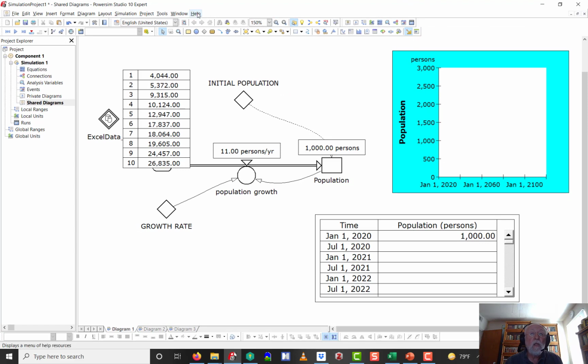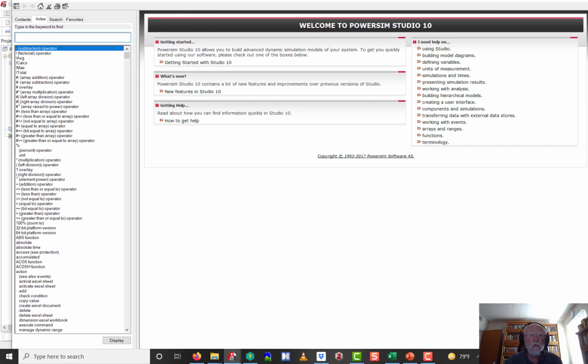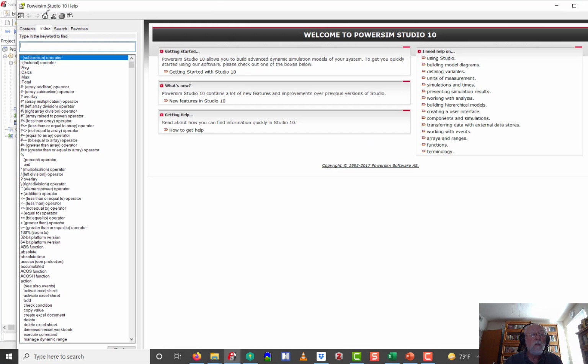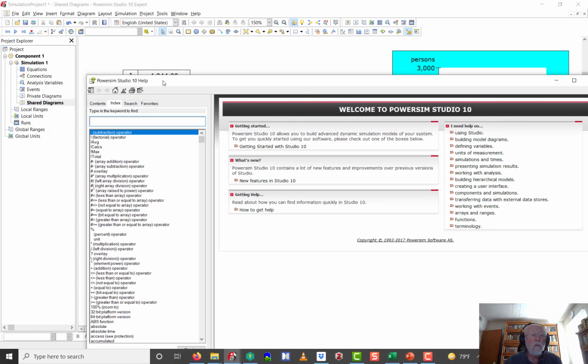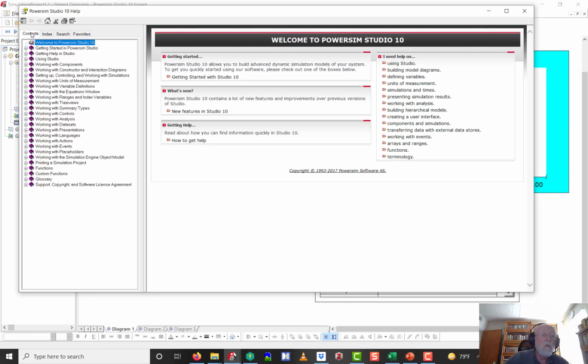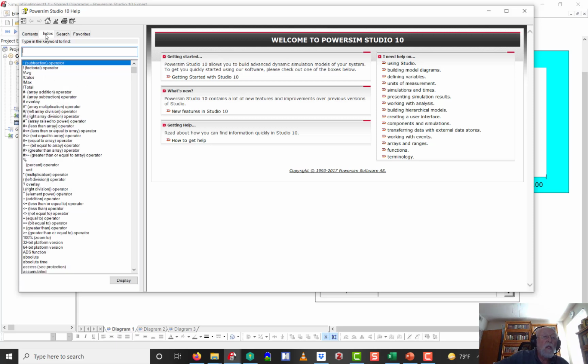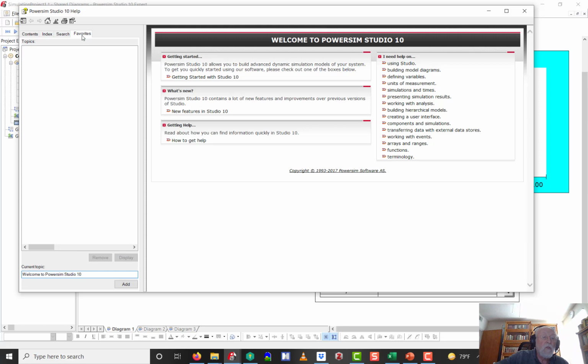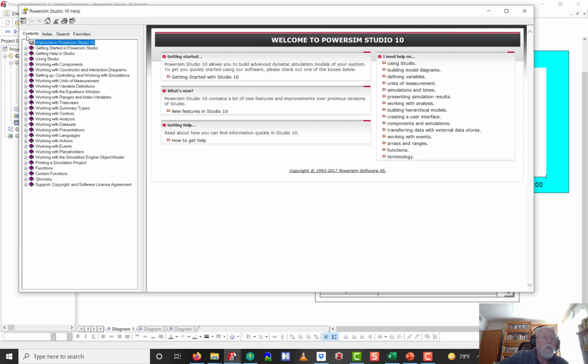Let's take a quick look at the help. I can go to contents here. Let me pull the help window down from my other screen and get it to be the right size. Okay, so I've got contents, I've got an index, I've got the ability to search, and of course I can store my favorites, things that I go back to from time to time.